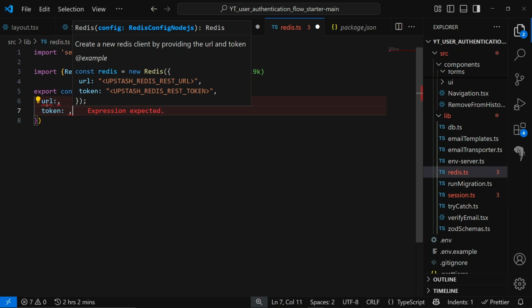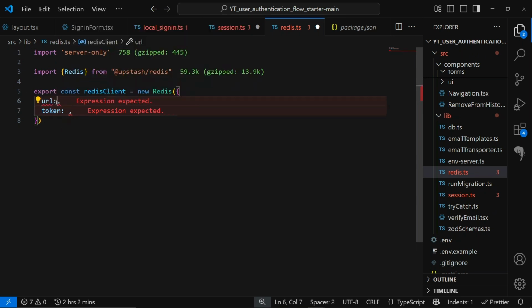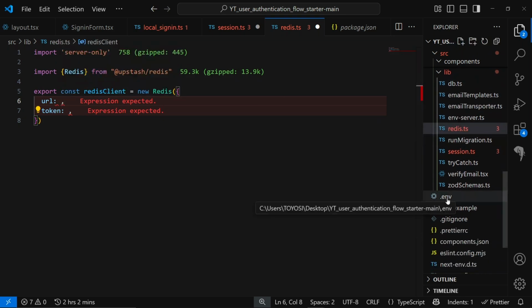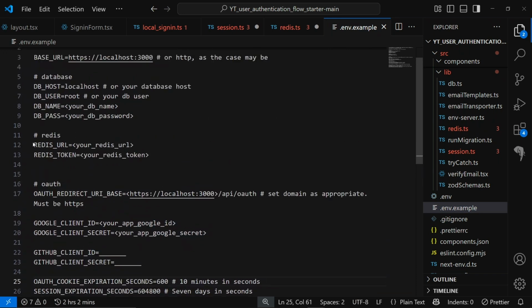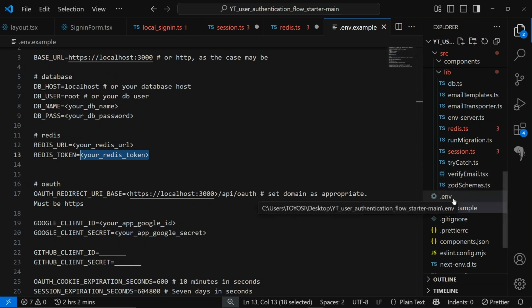So you need to provide these two values. They will be available if you already have a Redis instance. I already have one. Okay, so I'm going to be setting that up in my env file. Okay, but I will not be opening my env file. Let's go to .env.example. Okay, I already have those env set up there. So you just copy this Redis URL and this Redis token. Okay, so you copy these two and then you provide your own Redis instance URL and your own Redis token. So copy these two now and paste them in your .env file. I already have mine there, so I'm not going to open that for you to see.